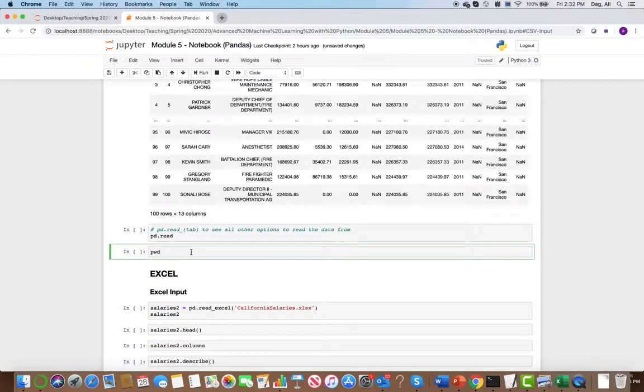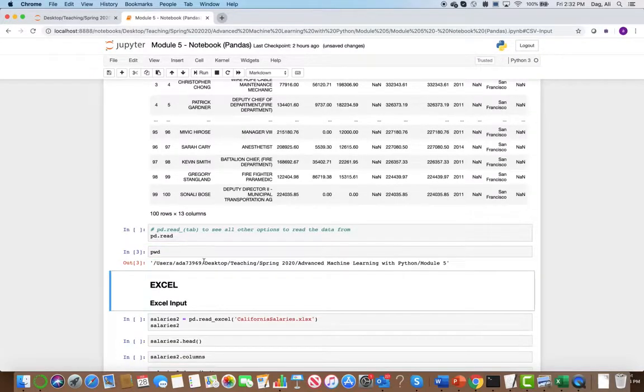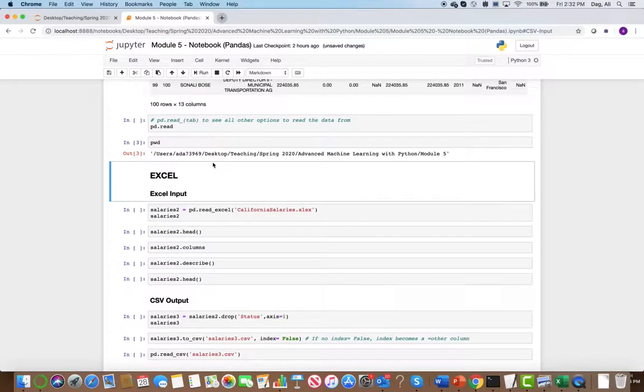And if you want to learn, it is not related to what we do right now, but the pwd function basically tells you what directory you are in now, what directory your notebook is at.